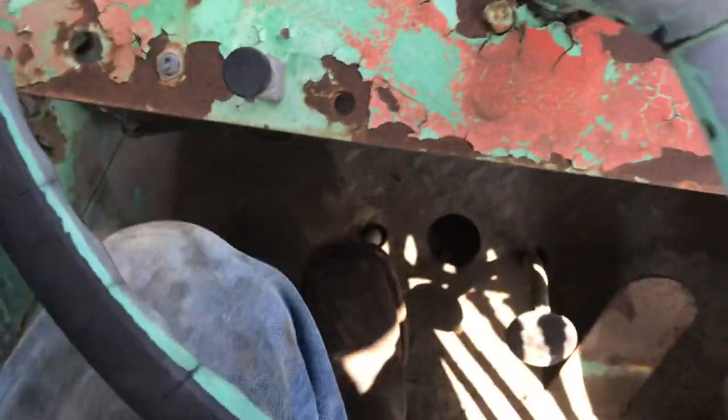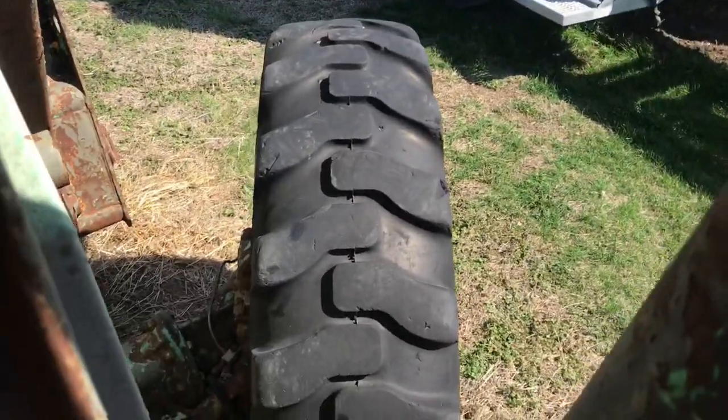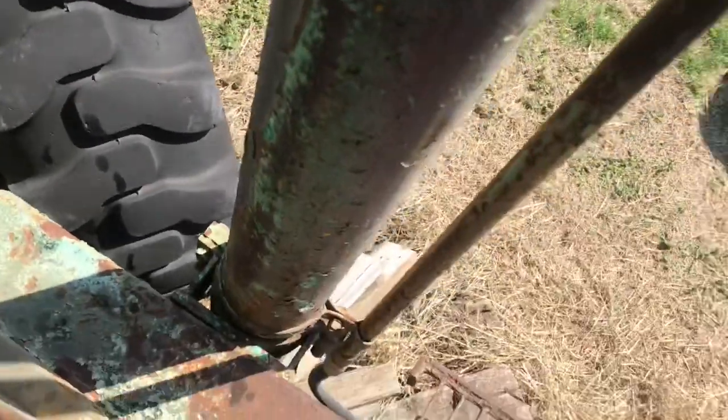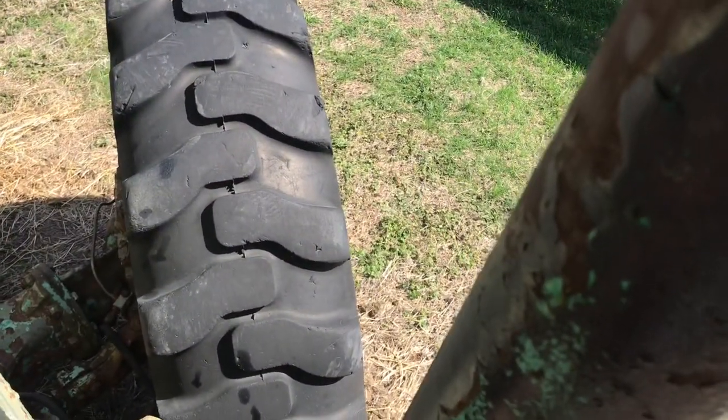On this side, my clutch works. I'm gonna shift that into reverse, and we're just gonna rock it. Oh, okay. And then the steering also works, I think. No, maybe not.